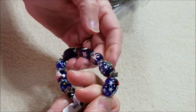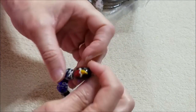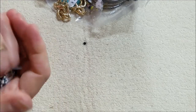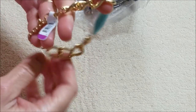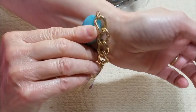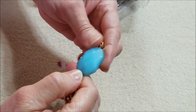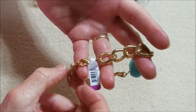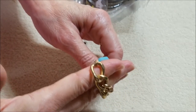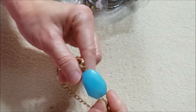I think this is Christmassy — got the snowman, got the snowflakes, got the stars, and looks like a little elf's hat. Very nice, very heavy. Pieces are heavy. Lobster claw clasp. Well, that is cold — I thought for sure it was going to be plastic but it is cold. I don't see any maker's mark; I don't know if that's a natural stone or glass, but it's faceted and it's cold.